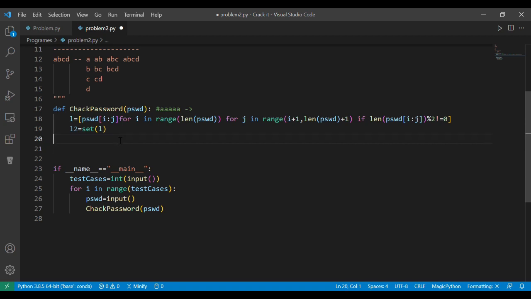After getting them, we have to check whether all are palindromes or not.